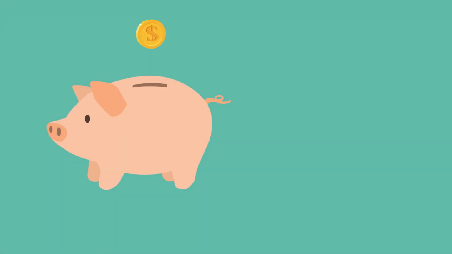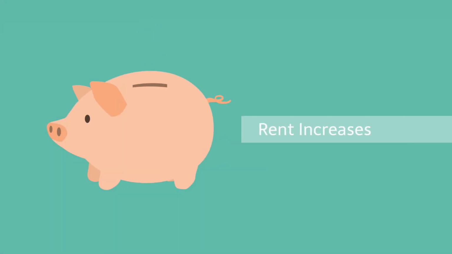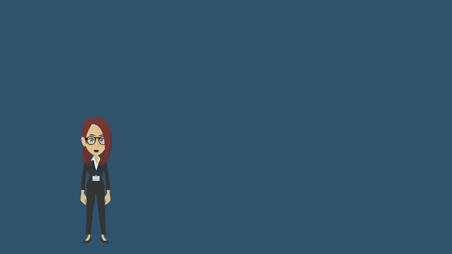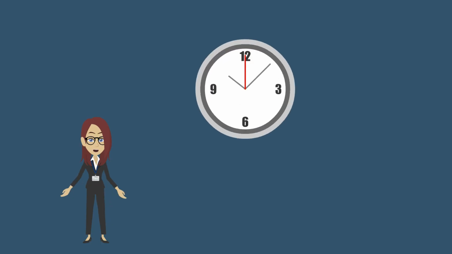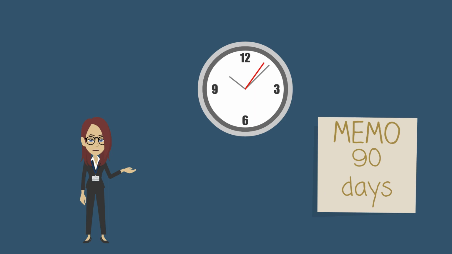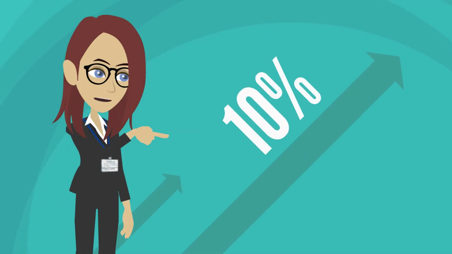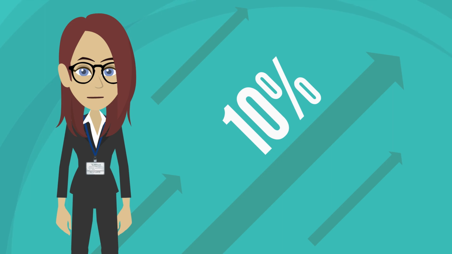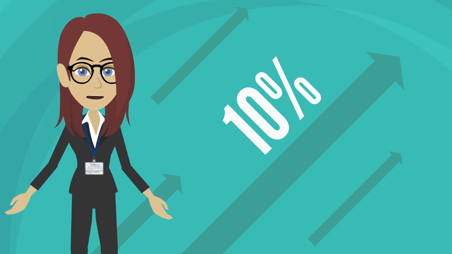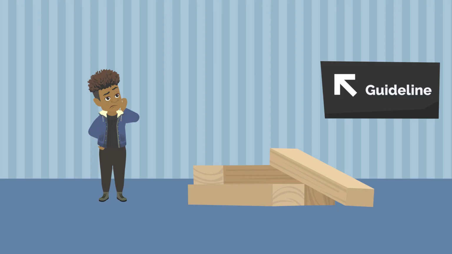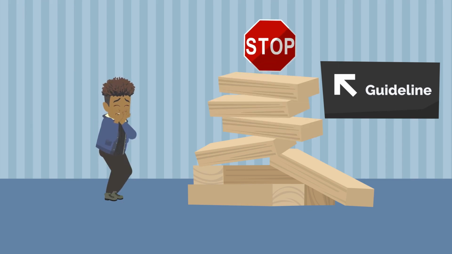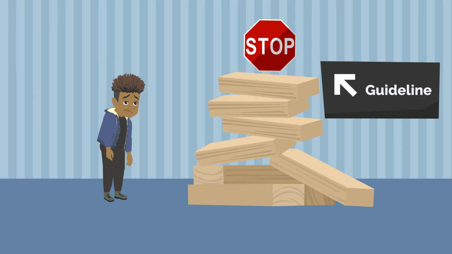Another common experience your client might have while living in rental housing is their rent going up. The general rule is that landlords have to wait 1 year in between rent increases and have to give 90 days written notice before they can increase the rent. In most cases, your client's rent will only be able to go up by a certain percentage. This is called the guideline amount, and it's set by the government. If your client's unit is covered by the guideline, their landlord won't be able to legally increase the rent beyond the government's set percentage.